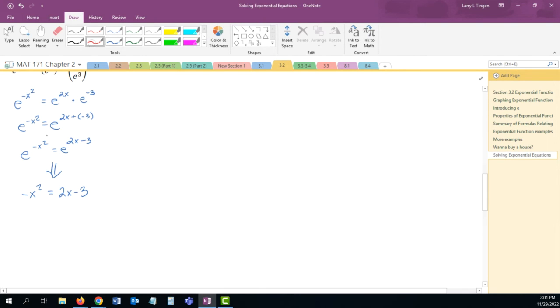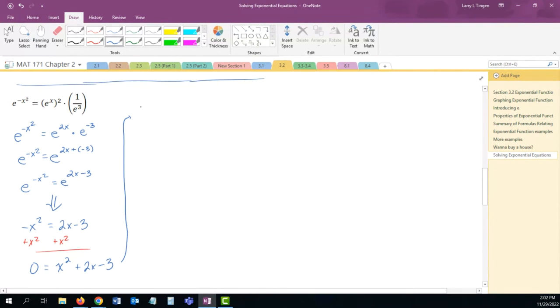It's a quadratic. Everything to one side. It's a lot easier to add. Well, I'm going to add x squared to both sides so that my leading coefficient is positive, which makes factoring easy. Plus 2x minus 3. And then does this factor? Yeah, two numbers that multiply to -3 and add to positive 2. I'm going to write it again just the other way. 2x minus 3 equals 0.